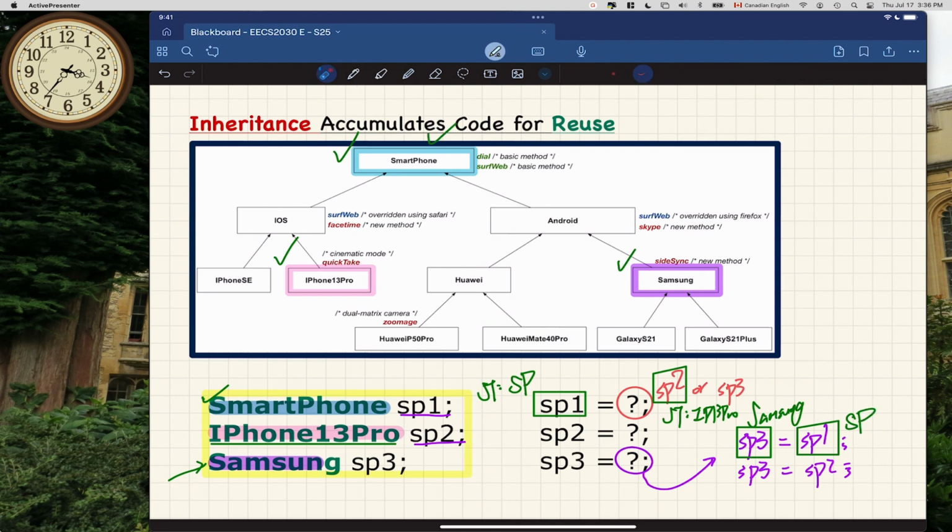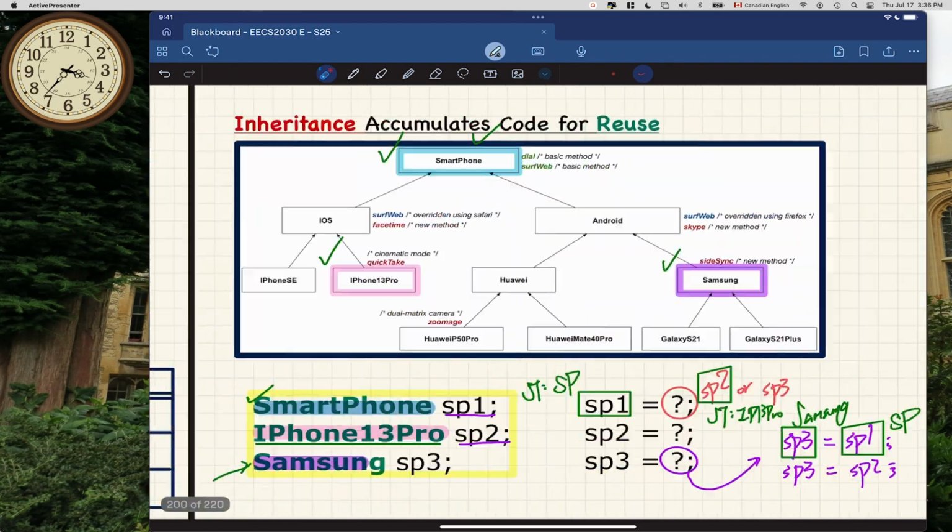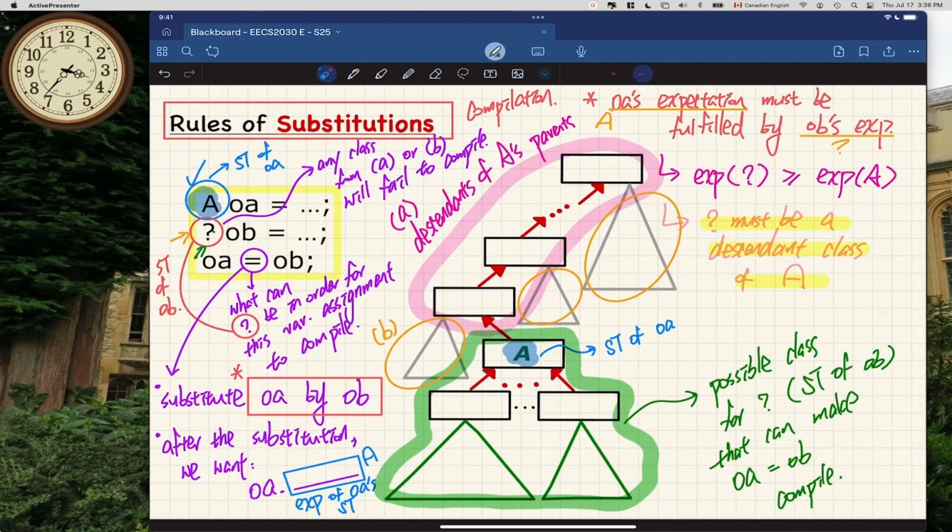In order for this to work, the right-hand side here must be a descendant class of this one here. Is it? No. Smartphone is not a descendant of Samsung, so it wouldn't work. The reason? You have to go back to what we talked about right here. That's something you want to think about over the weekend. All right?